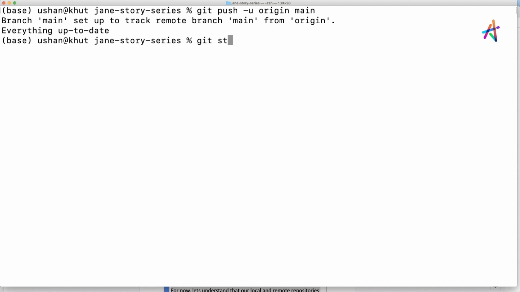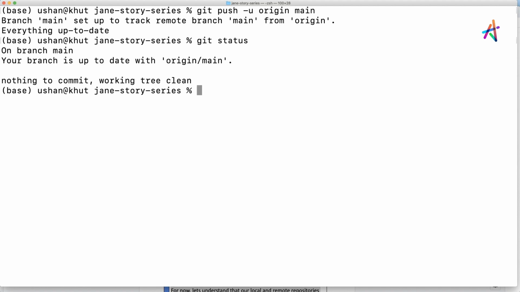If we type git status in our command line, Git will respond back with a few lines of information. The first line is stating the branch that we're on, which is the main branch. Now when we initialized Jane's Git repository, Git created a master branch automatically in our local repository. However, we created another branch and switched to it using git branch -m main. A branch in Git is a lightweight movable pointer to your project at any specific time. Our local and remote repositories are in sync with each other.